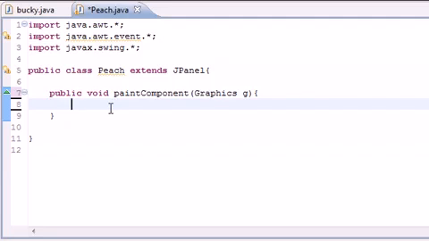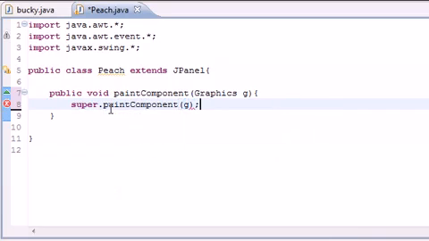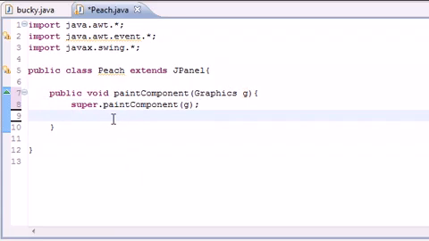So now that we have this method, we can automatically start creating graphics. So let's go ahead and get to it. The first thing we need to do is just one other housekeeping thing. We need to put super.paintComponent and just fill in g right there. What this is going to do is call the superclass's method. Remember, this is how you call a superclass's methods. We want to call the superclass's paintComponent method. You just need to do this because there's stuff in the superclass that we need to use for housekeeping, and pass in your parameter. That's the only kind of confusing thing that might not be self-explanatory, so don't forget that.